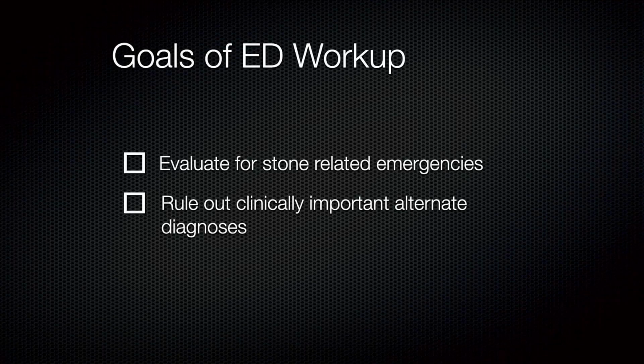Obstruction-related problems. Like I tell people, if you put a dam in a river, you get a lake behind it, right? You also have increased pressures behind that obstruction. And so is that increased pressure creating some degree of a problem for the patient? Or on the other hand, now that we have that obstruction and some stasis behind it, are you colonizing with some form of bacteria and creating an infection behind that? Both of those are huge problems. We've talked about the infection one in this forum in the past, but those are huge emergencies that we need to really identify. And if they're there, consult our urology folks. And if they're not there, then obviously we can manage clinically and see how the patient does.